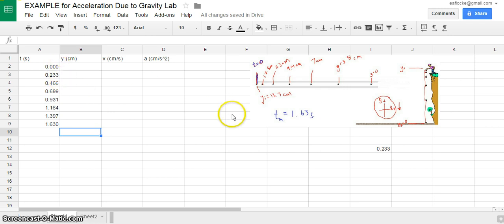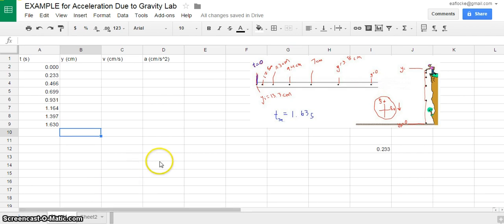Yeah, actually that is right, because if I numbered these, this would be 0, this would be 0.2 whatever, 0.4, 0.6, 0.9, 1 point, okay, wait, 0, 2, 4, 6, 9, 1.64, 1.39. Oh, that's not right, is it?